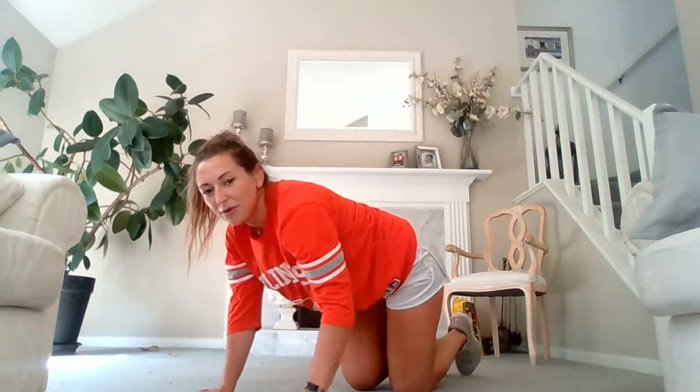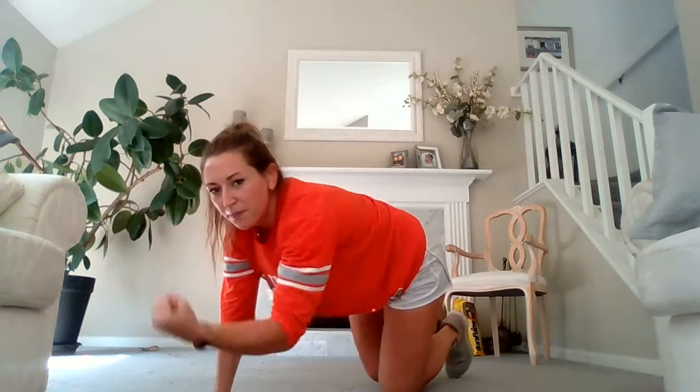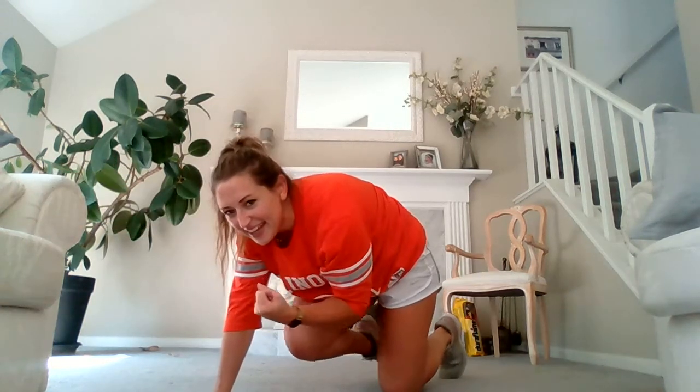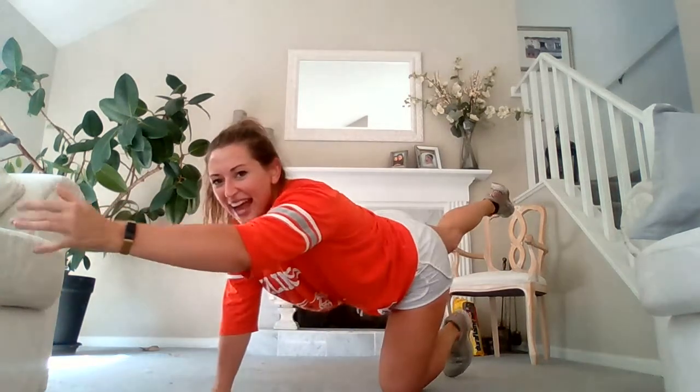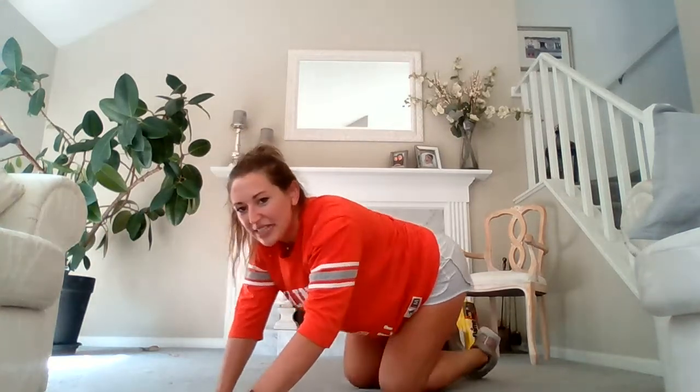All right, come up to tabletop. We are going to reach forward with one arm and back with the other leg and pull in. You're like a force. You're pulling in and then out. Pull that in. Far can you reach back? In and out. A few more seconds, guys. In and out. And then we'll come back to child's pose.